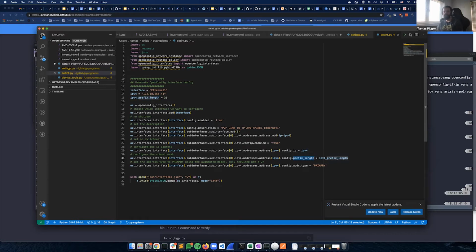And as I mentioned, if you're using current EOS versions, you will have to also augment the type of the IP address, which in this case is primary, which is available in the augmented Yang module. And then once you've set everything you want, you can just generate your JSON file and then use any kind of tool like gNMIc to push your configs.